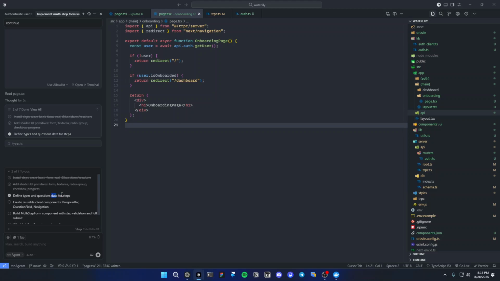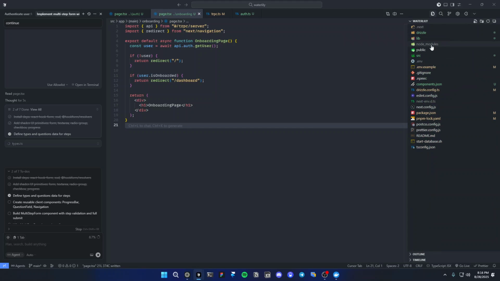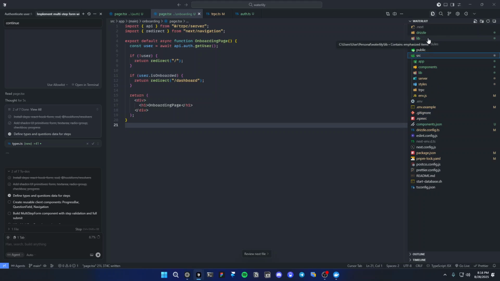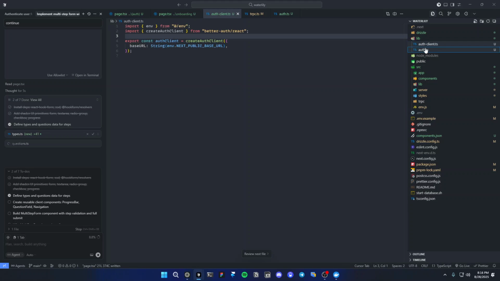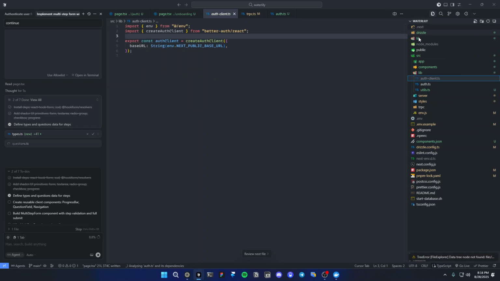Define types for question data concepts. Perfect. So we can define the data. Oh my god, we should define it inside. My bad. Let's move them like this.